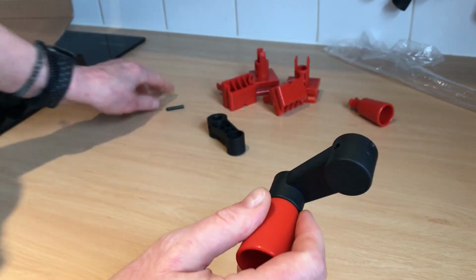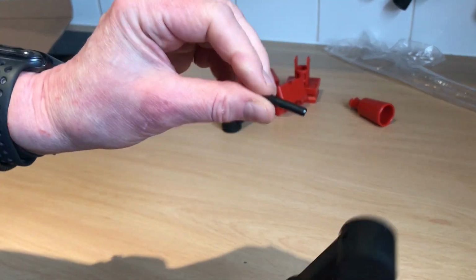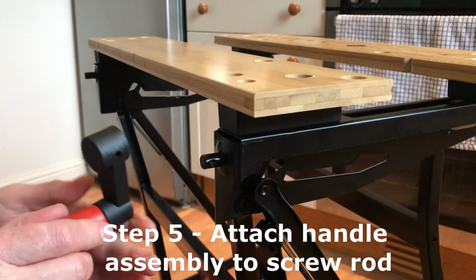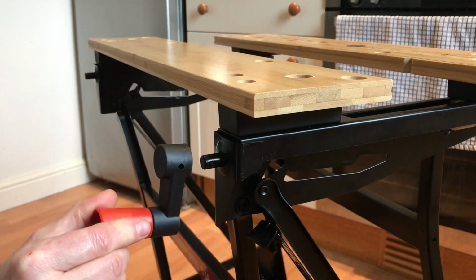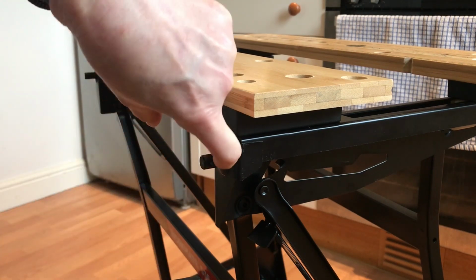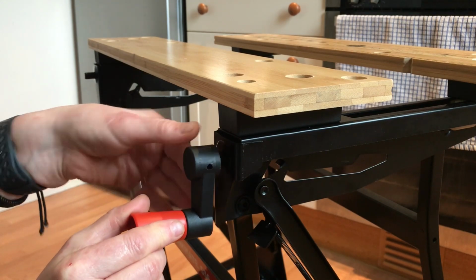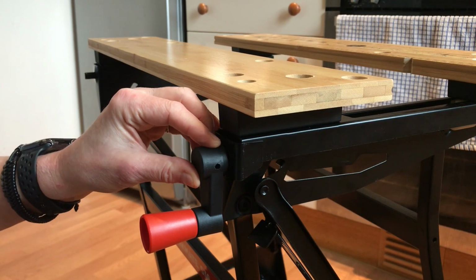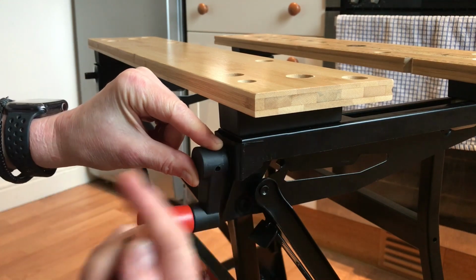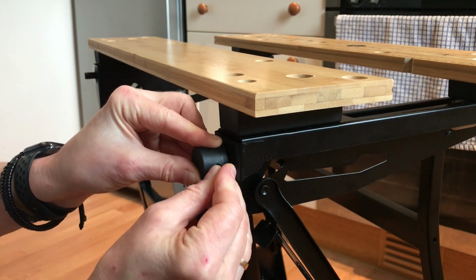Now the next thing we're going to do is we're going to get one of these kind of spigoty things here. We're going to attach the handle to the unit, so come with me. Okay, so take assembled handle. Now what I've done is here where it's going to attach, I'm a little bit anal like this. I have put the hole so it goes horizontally across, and that will be horizontally across. Now the reason for that is that means the handle will always be down, pointing down, when it's not moving the work pieces in and out. Just looks neater. There's no actual engineering reason to do that.